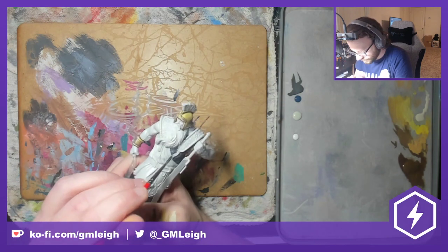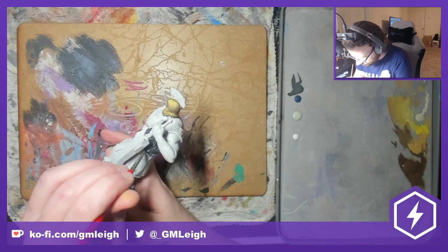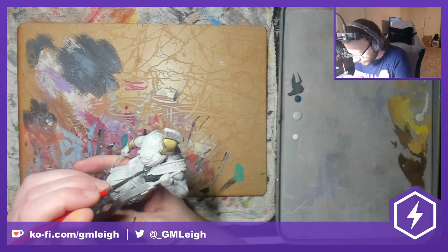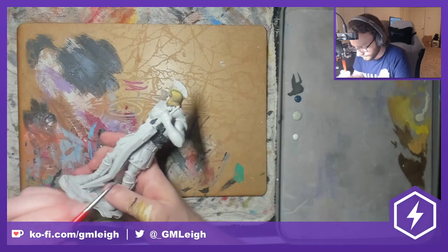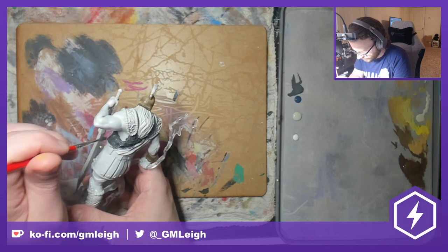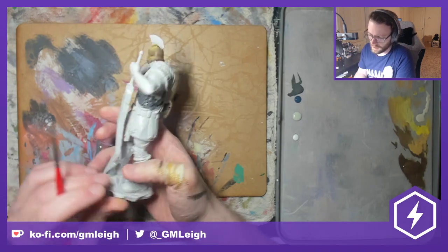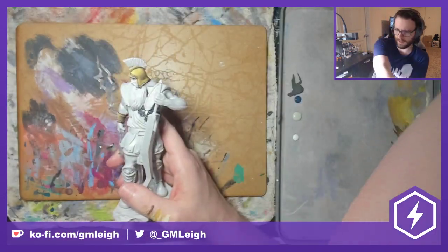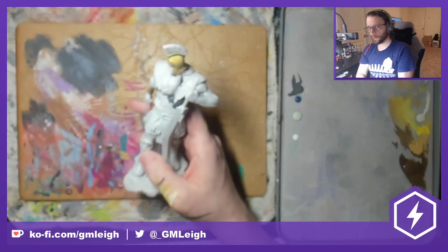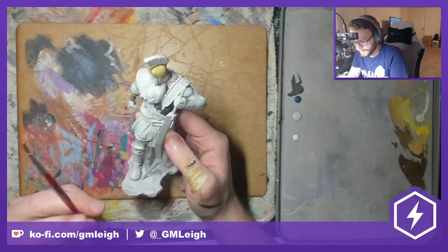That's pretty good. So, predicament with this, right? We chose our light source before, and it's coming down from like over here, right? So with that, I'm trying to keep that in mind for these steel bits while still making them look metal, but not making them too bright to where it looks kind of awkward with the lighting. That was a fun challenge.